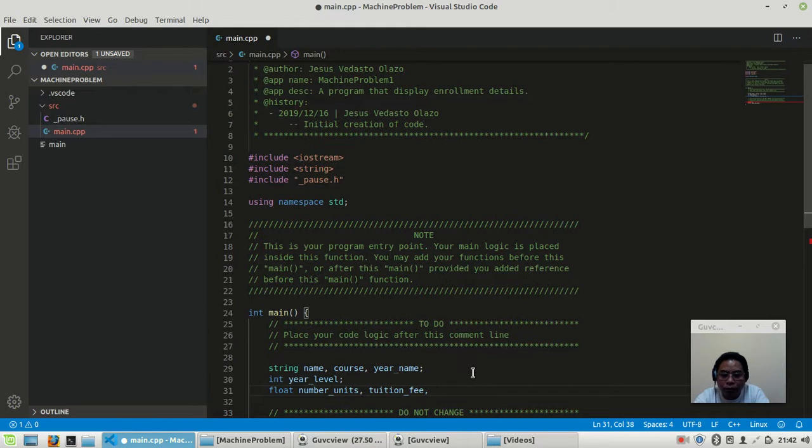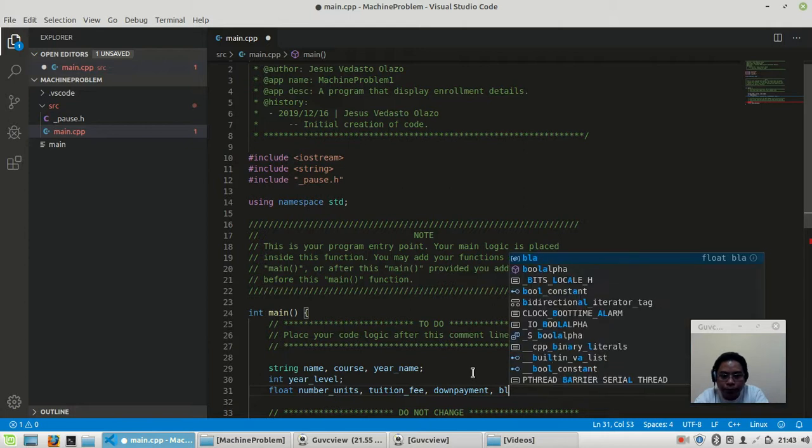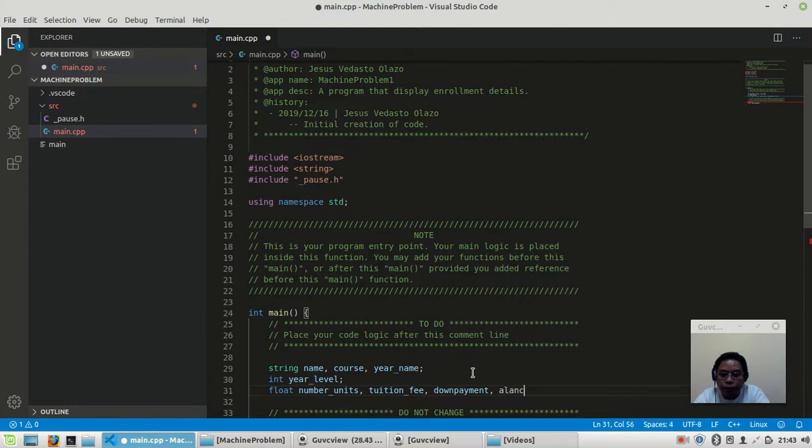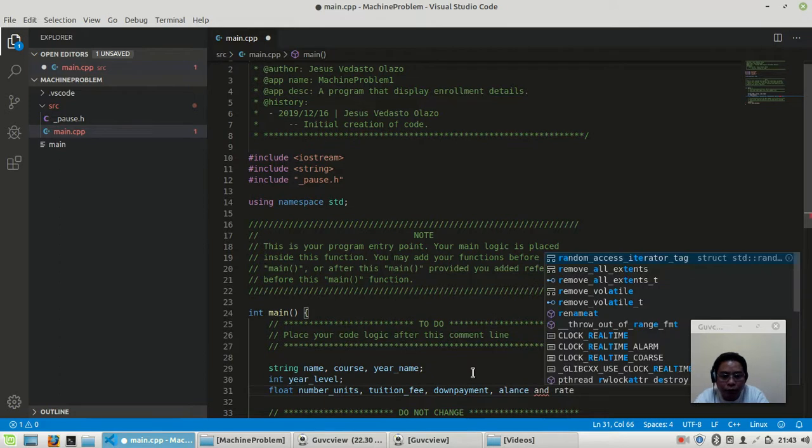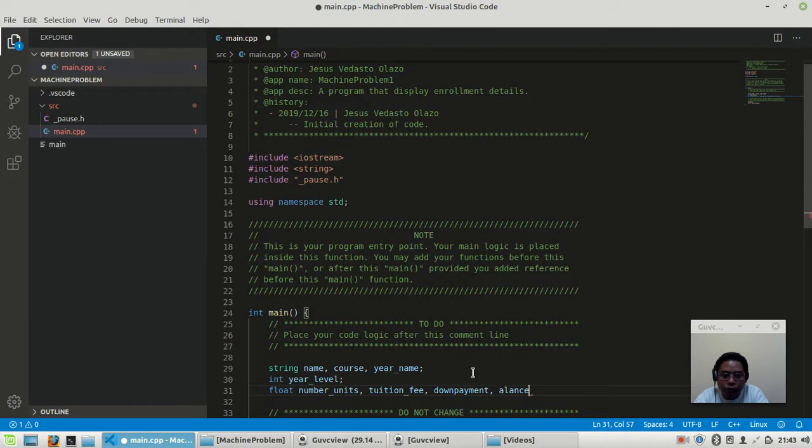Next will be our down payment. And lastly, balance and rate.